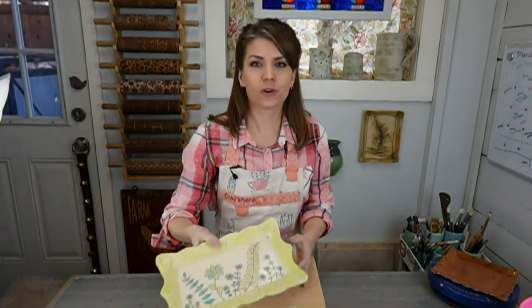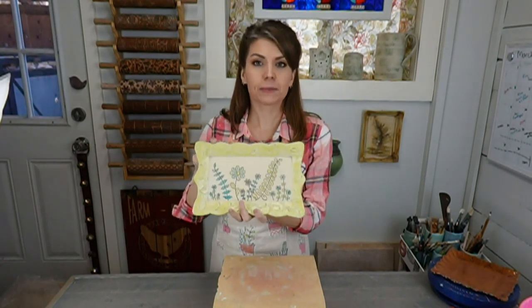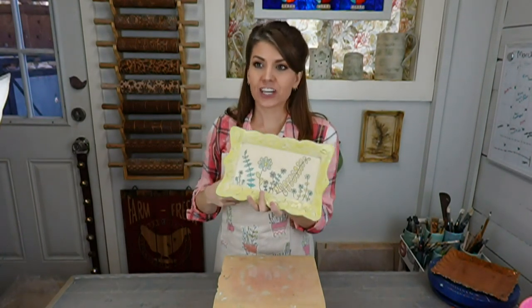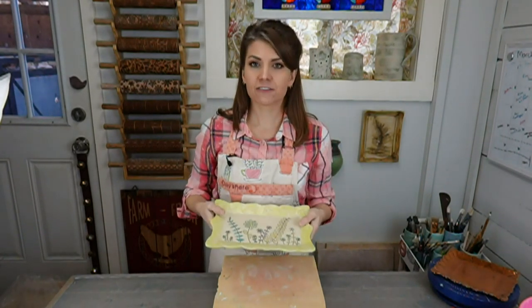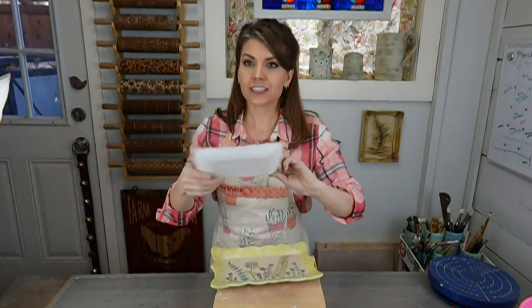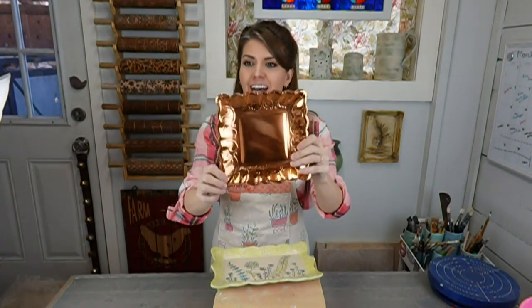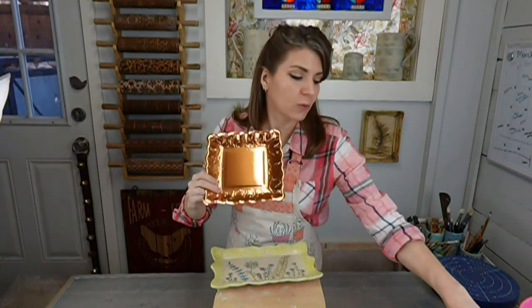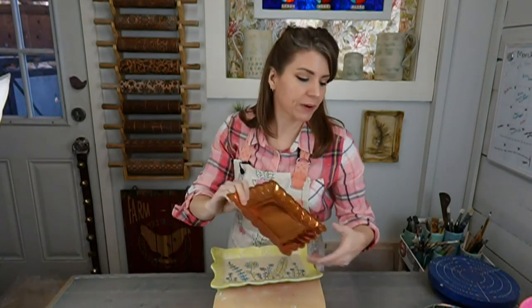And someone wants to know, where can you get pretty plate forms? The outside of this was a paper plate from the hobby store. Check out paper plates. They make great templates for the outsides. And since I discovered GR pottery forms, I use those a lot. Here's another paper plate from the hobby store. I bought a pack of these when they went on clearance after Thanksgiving last year. And it's great because it will work with the rectangle GR pottery forms that I have here, and they make great press plates. We're going to make a press plate from that.